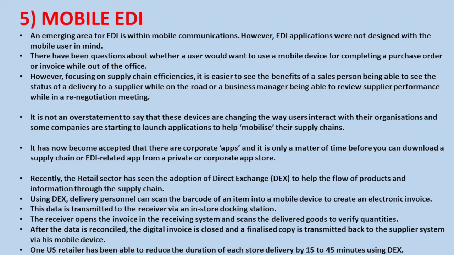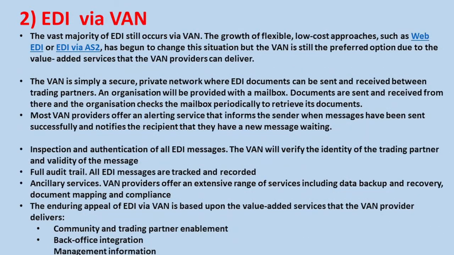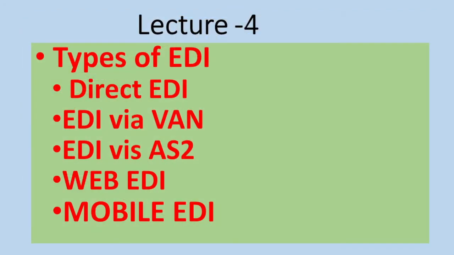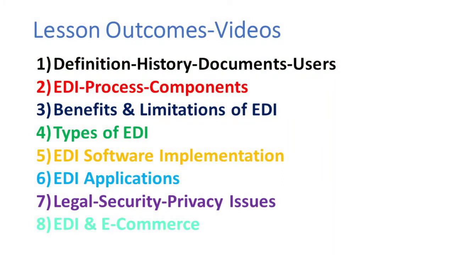EDI types. All right, students? In the last videos, definition, history, documents and users we understood in the first video. In the second video, the EDI process was elaborately explained, along with components of EDI software. These are the benefits and limitations. It is an important question. Again, you go to the third video.